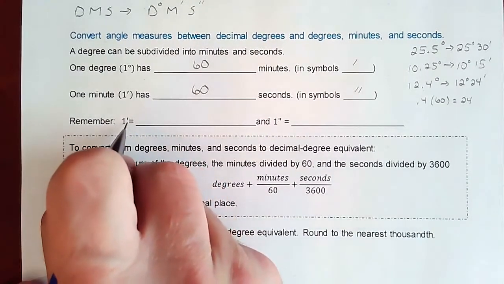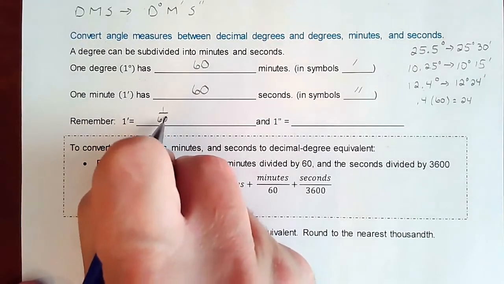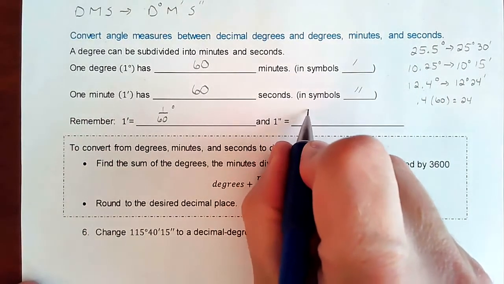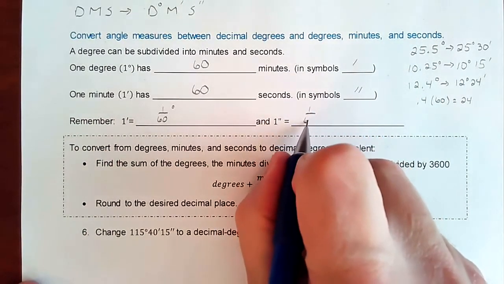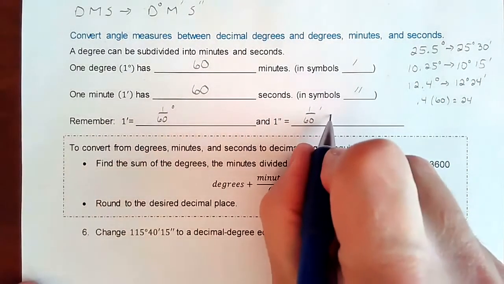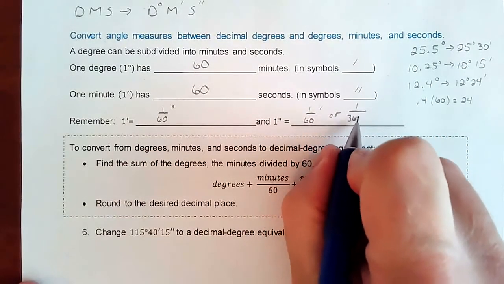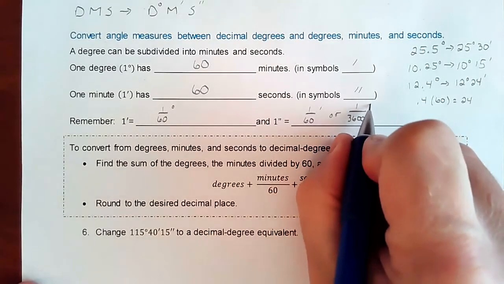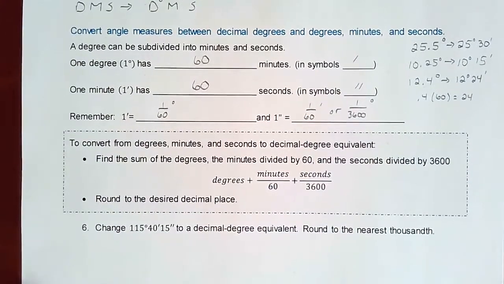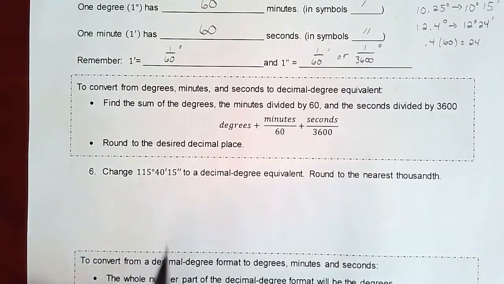So remember that 1 minute is 1/60th of a degree, and then 1 second is 1/60th of a minute, which is then 1/60th of a degree. So then your seconds is 1/3600th of a degree. So if you go all the way to that, that's the level of accuracy that you're talking about before you even get into decimals. Okay, so how do you convert? You kind of work your way backwards.